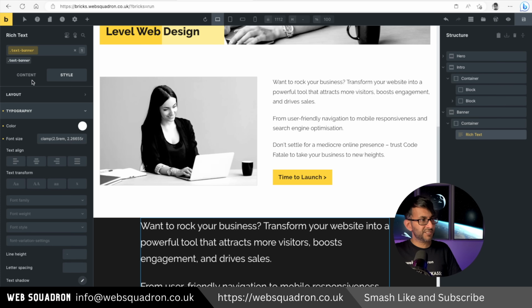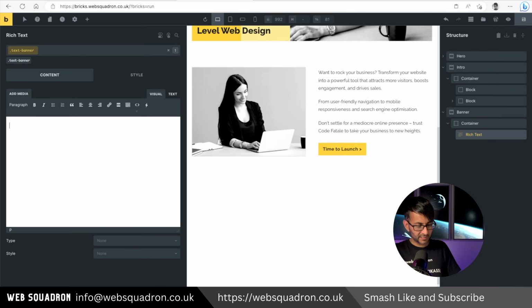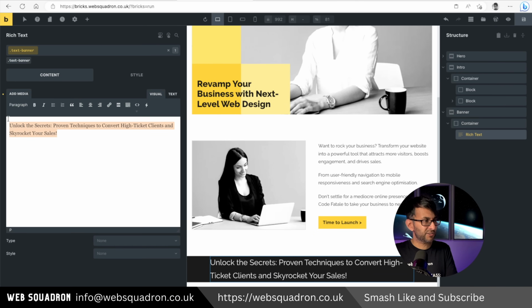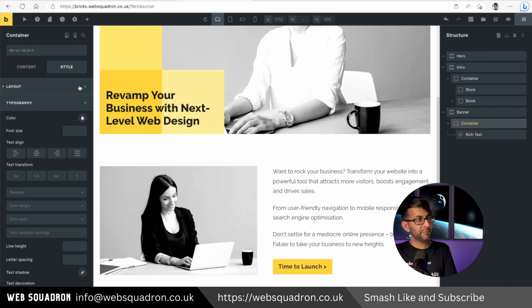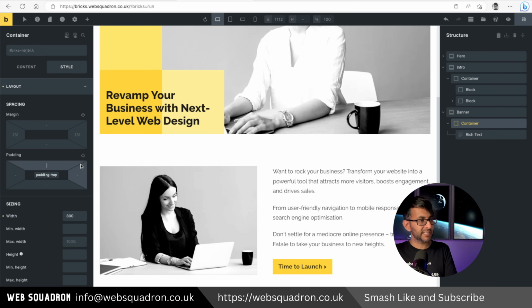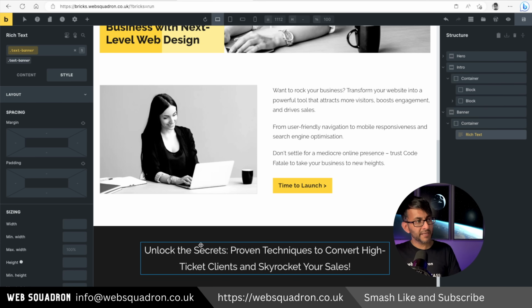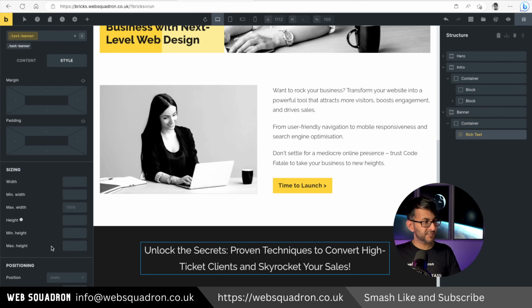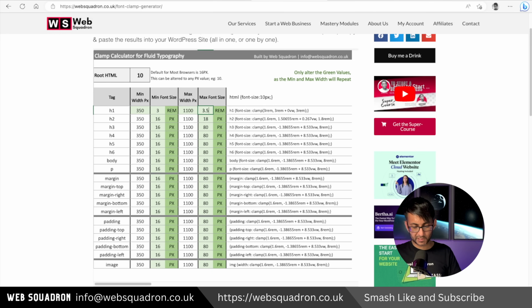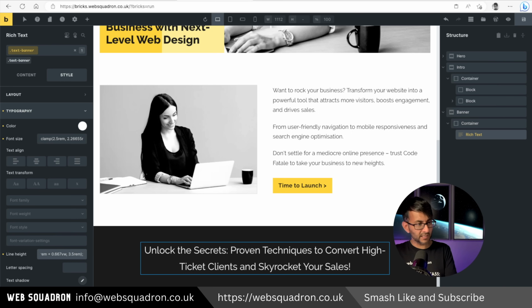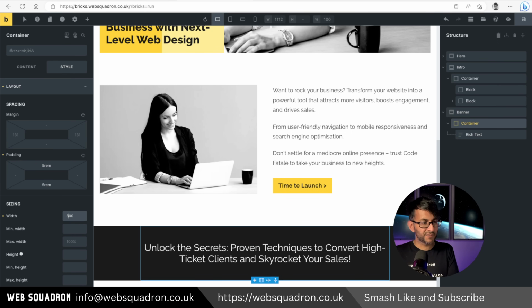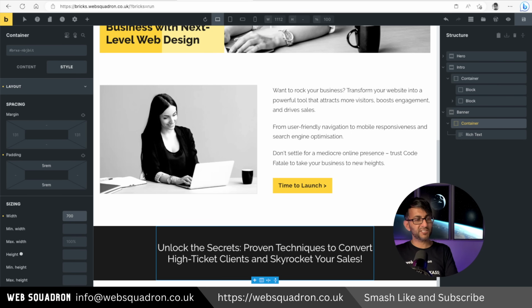I'm going to change the text that we currently have in here, it doesn't need to be that long. Please centralize it over here. Go to my style tab, go to my layout, and I'm going to give this some padding of about 5 REM and 5 REM like that. While I'm here, I also should do the line height as well. So we have the 3, and then we'll go with 3.5 like that. We copy that code over, stick it in the line height, and on reflection, the 800 is too big, so I'm going to change that to be a 700, and that's looking okay.